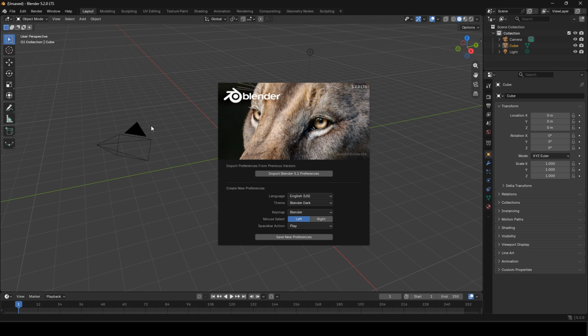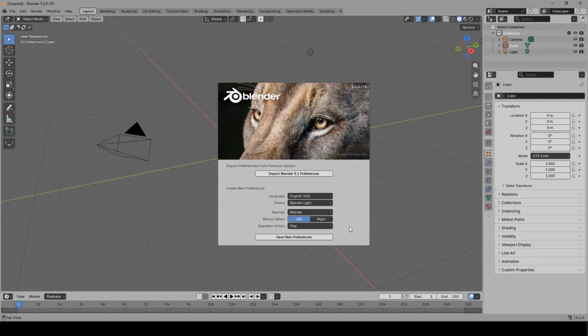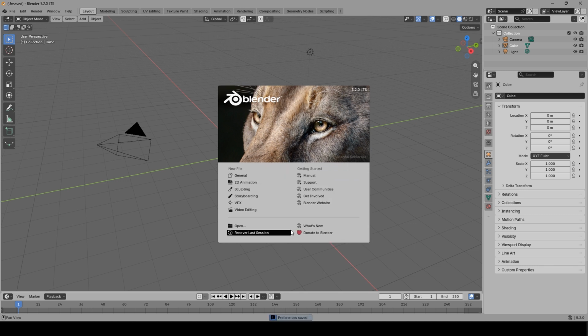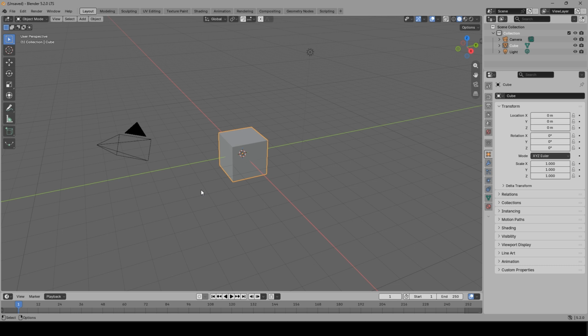Okay, so let's say that you've opened Blender 5.2 or any version for the first time and you were given this screen, and then you selected Blender Light mode for example, and you want your mouse select to be right and the key map to be industry compatible. Because you wanted this to be a whole new Blender setup, you didn't want to carry any previous preferences. But then you realize this is a mistake, because this is not a good look. That must be transform. I expected this sidebar to pop out. I'm pressing N, expecting one of these to go away or come in. I'm lost, if I'm absolutely honest.